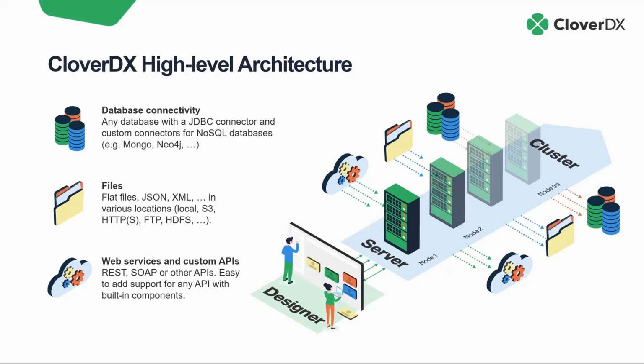At a high level, there are two pieces of our platform. One is Designer. That's where you design and code these data pipelines and ensure that everything is tested and looks proper. And then once you're happy with that, you can deploy it to Server, as you can see on the right-hand side of the diagram there. And Server is where you automate everything, orchestrate everything. You can also scale up with multiple nodes and clusters and cores, all that kind of good stuff. And you'd also get notifications in case there are any issues with any of your ETL pipelines.